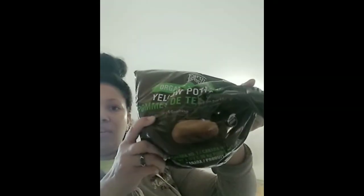So fresh. Fresh. That's why I love me some Whole Foods. Bananas, organic. Yep. Pretty good stuff, y'all. My back is killing me. I like these for making french fries or home fries. Even soup is good. I got 2 bags of these.